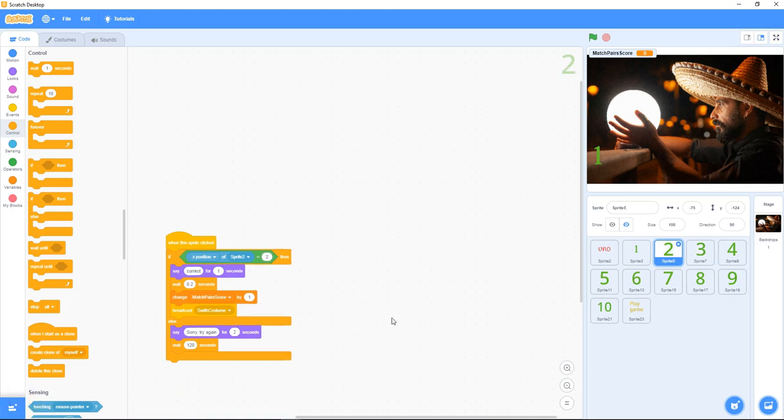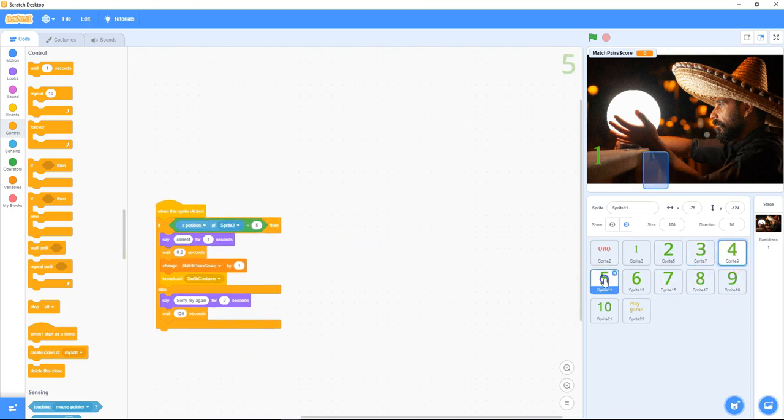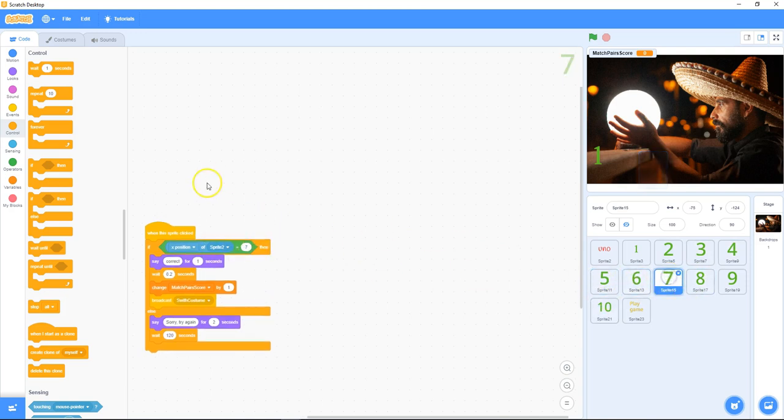So what you should have is the code copied over onto each of these numbers, and each time you're on a new number, this one changes. If you go through and see, each one has been changed. So this is ensuring that the person chooses the correct number.